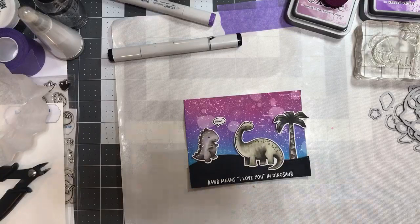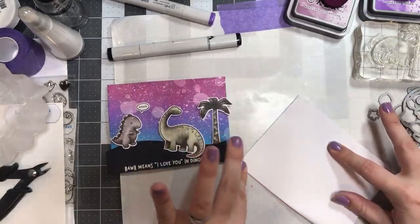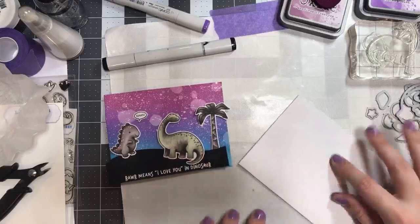Oh, I hadn't thought of that. How would the little dinosaur look if he was trying to hug the big dinosaur? Oh, I don't know. Let me look in just a second. Because he does have his little arms out. That's so cute.